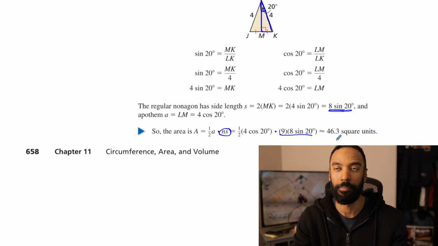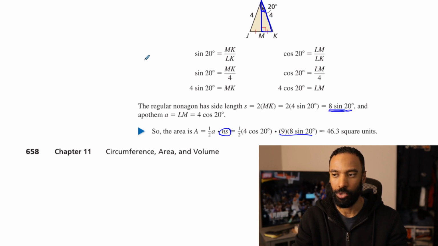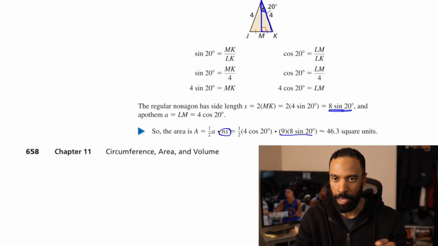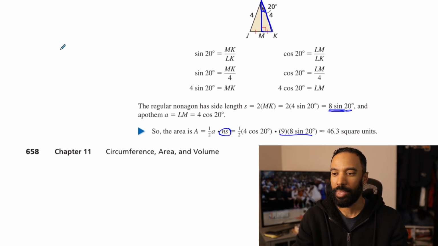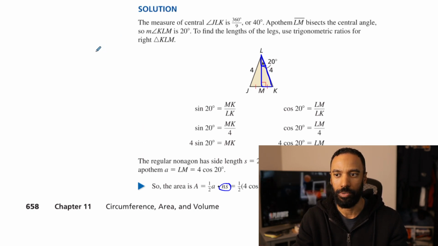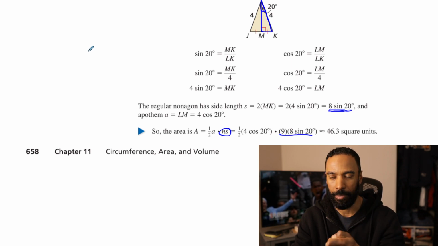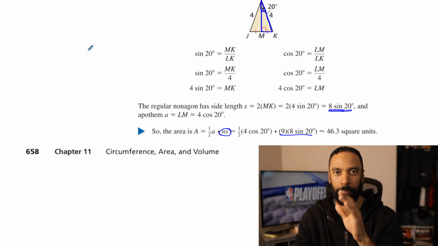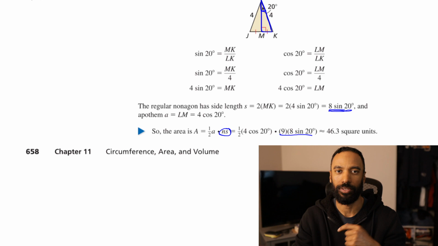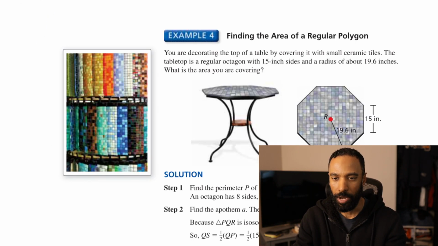That's a lot to do for a problem. That's probably the most you'll generally do for a problem. Normally, maybe they'd give you one of them, or maybe they practice you early on. But that's a big, bulky example of how to do this. Just keep in mind what you have to find and how the apothem affects your polygon. It bisects both the side and the angle, and you have to find that central angle. Use trig, know the formula, go the rest of the way. It's quite an ordeal.